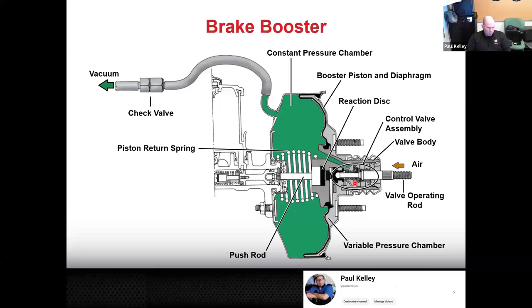We don't even really need to know it's a control valve. All you need to know is the problem is the brake booster. And if it's any one of these things in the brake booster, we're replacing the brake booster and then we're good. We don't exactly care what the details are. And so we'll go a little bit more into how you know what it is.